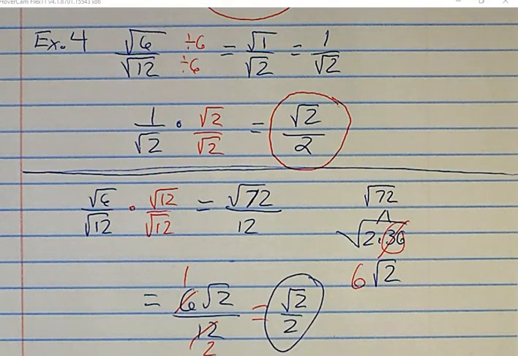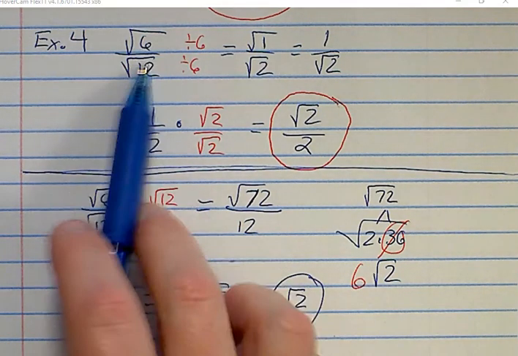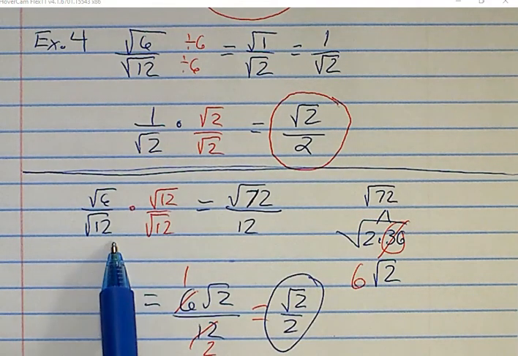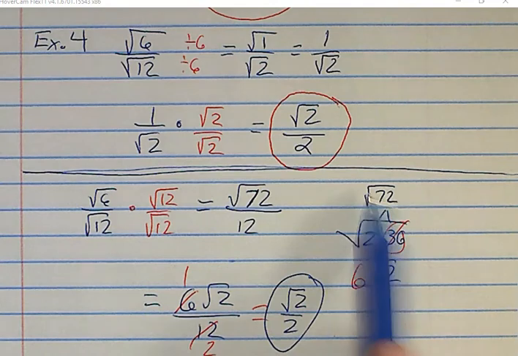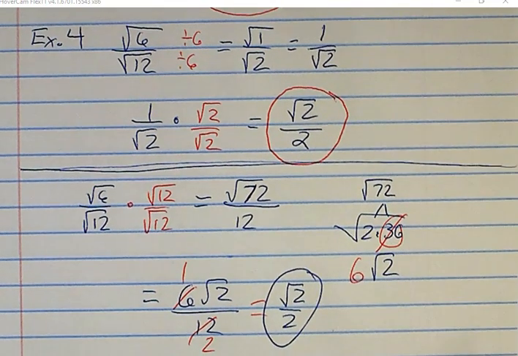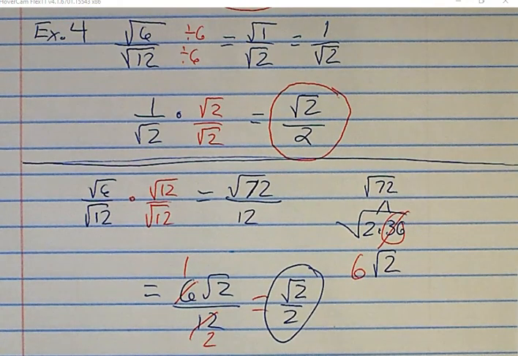So you can get the same answer, but look to see if you can simplify first, because it makes the numbers a lot easier to work with. If you don't realize you could simplify, you'll get the same answer. You just got a lot more work you've got to do to get there. So if you can see something you can simplify first, absolutely go ahead and simplify that part of it first, because that will save you a lot of work when you're going through this.